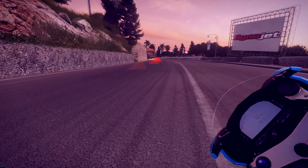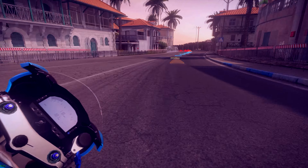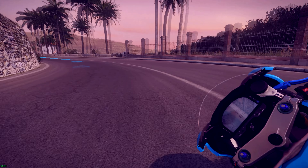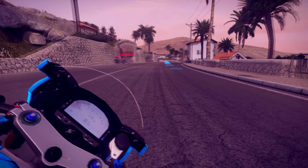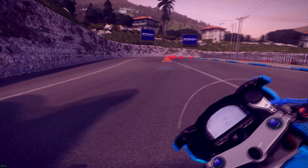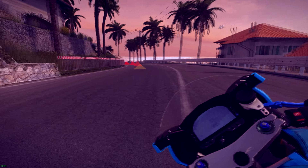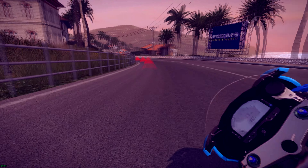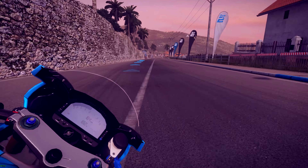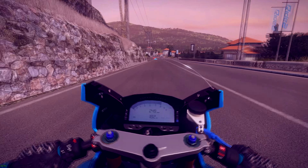Testing 1440p is something I would like to do just because it can up the quality at least a little bit. Even if I was to not render it out at 1440p but put it as 1080p, it should increase its overall quality. I feel it won't be a marginal increase, but it will definitely be worth the increase.